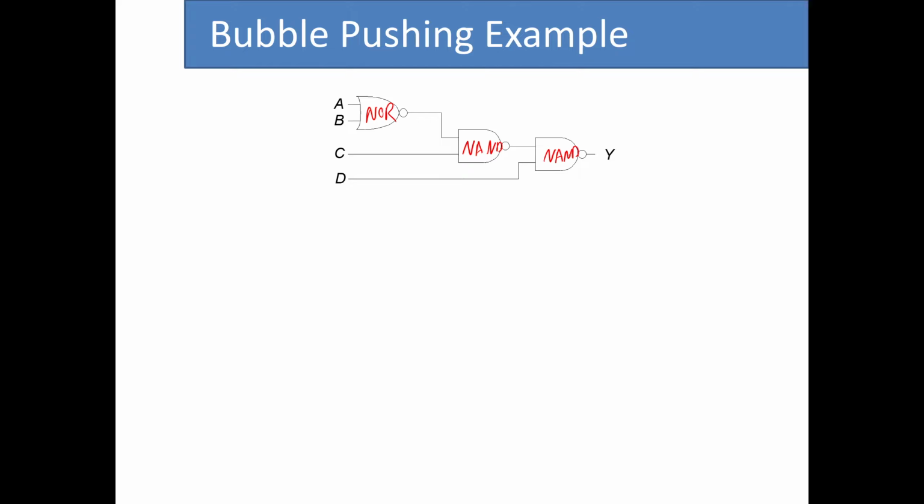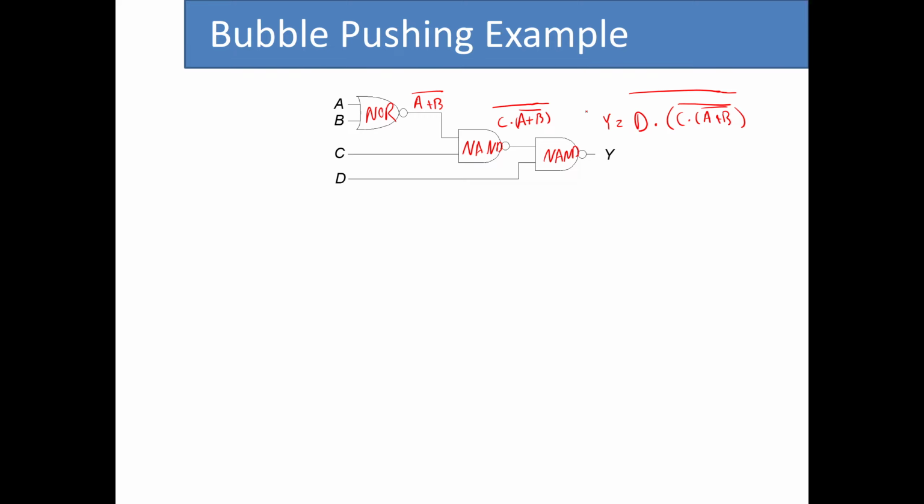So if I want to write down the equation, here we have an OR gate, so this is (A or B) bar. Here we have C and (A or B) bar, and then a bar over top of it, and then finally Y here is D ANDed with C ANDed with (A or B) bar. This one has a bar, and finally this one has a bar, right? So as you can see, it is very convoluted.